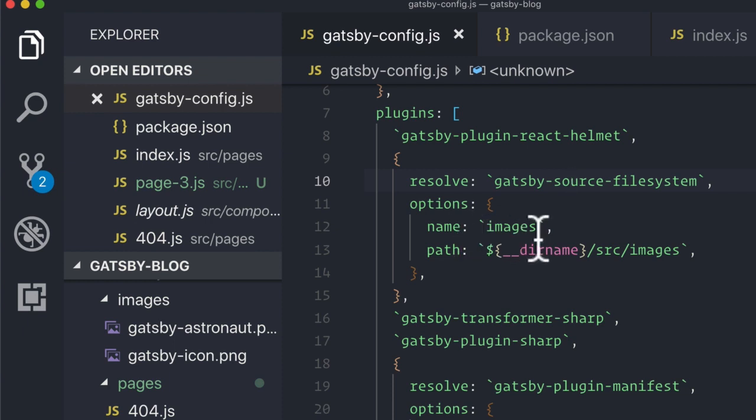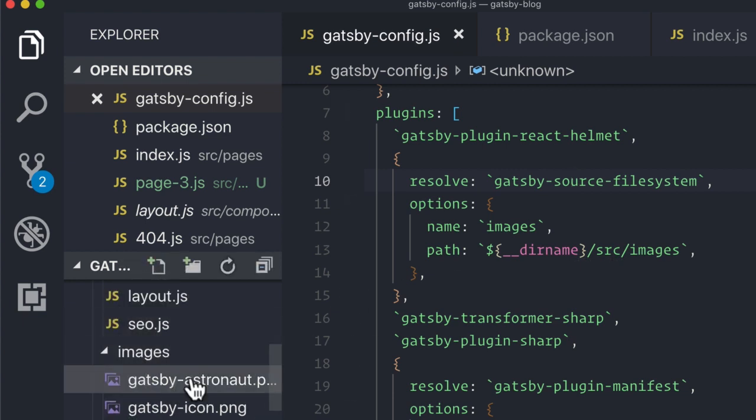Now, what we're querying for is going to be any files that live inside this path that we provided. So here we see that we're string interpolating this directory name, which pretty much just represents whatever the final directory structure is. And I want to go into our source folder and then our images folder. So right here. Now it's named images because what it's trying to do is get all of the image files.